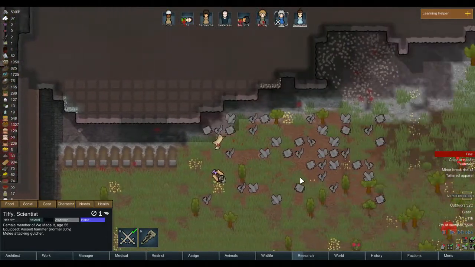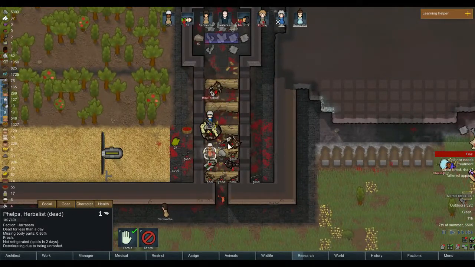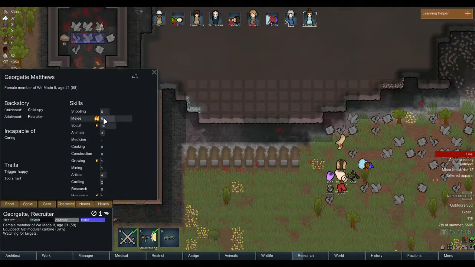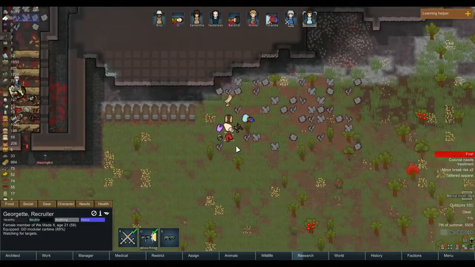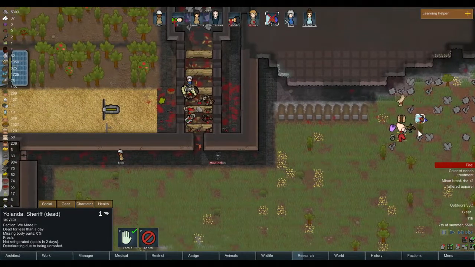Alright, so not the greatest event happened there. Certainly could have been better. We lost Yolanda. But things are breaks, right? We gained Georgette. I hope she's good. Melee. Probably not as good as Yolanda was. Oh well. You win some, you lose some, right? Yeah, we'll take a gear 2.